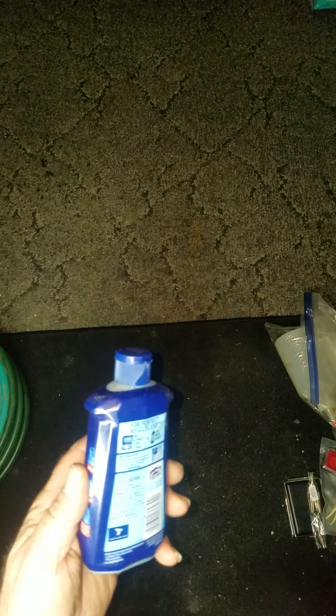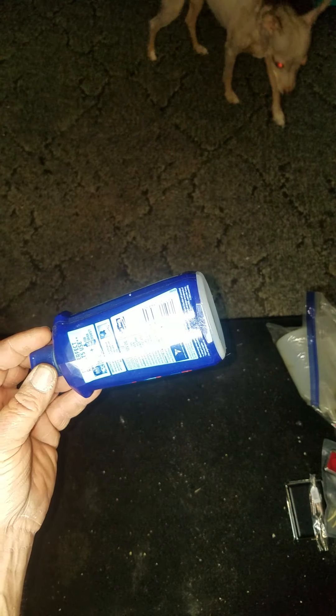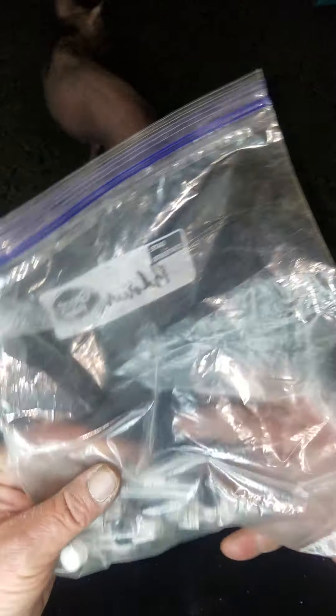Next is this stuff here — I won't name it but it's a dish soap that dries out your dishes well. If you put just a few drops in your water it breaks the surface tension. I don't understand the science but I know it works — flower gold and very fine gold can float, and a drop of this makes it sink right to the bottom. This is pretty much a must-have. You'll need this, a pan, and some concentrates to get started.